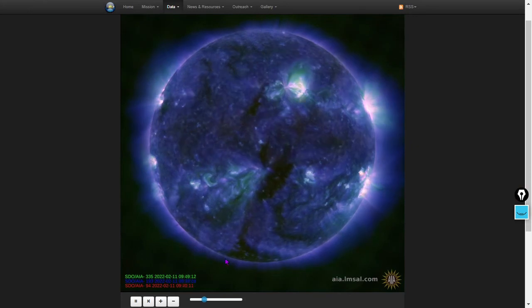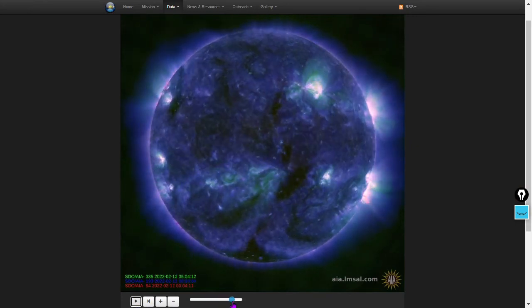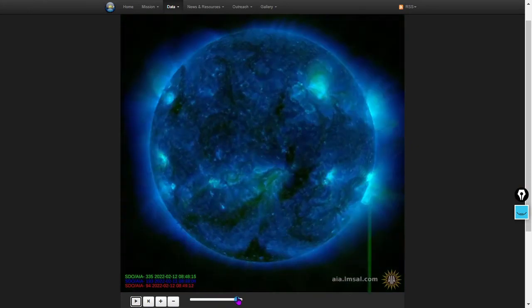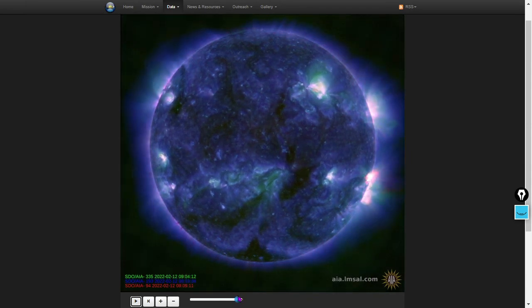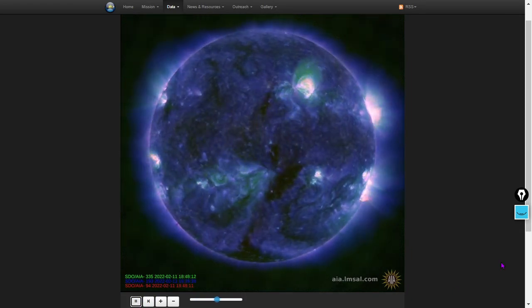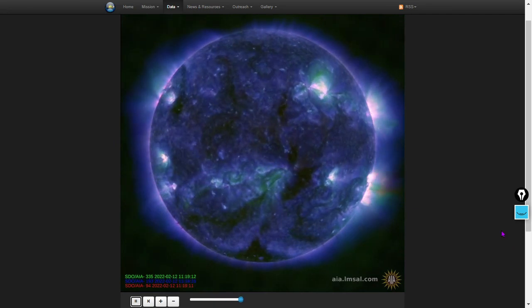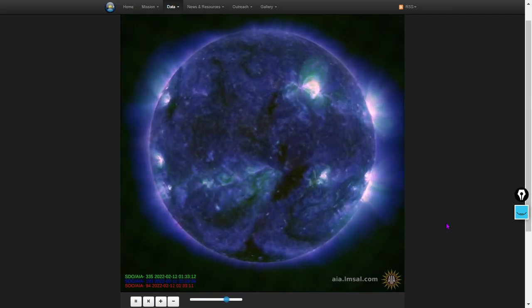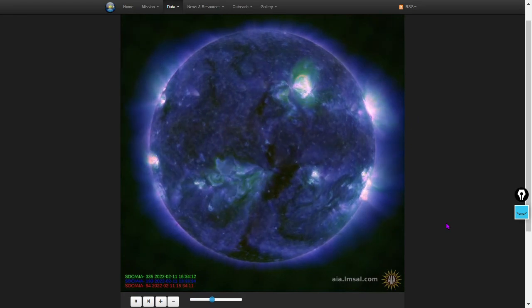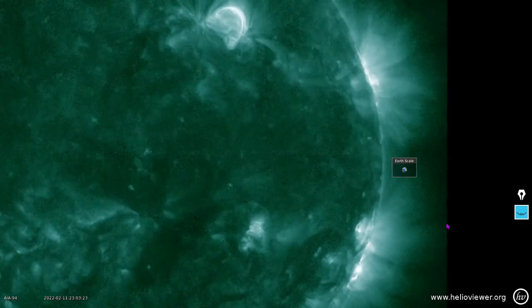Let's take a look at a composite here. We'll actually rock this to the point of the flare. There you can see that M-class flare happening. Great imagery there in composite from the SDO. That's 3 different ionized states of iron there: 335, 193, and 94 angstroms. Great composite imagery there from the SDO browse data section.